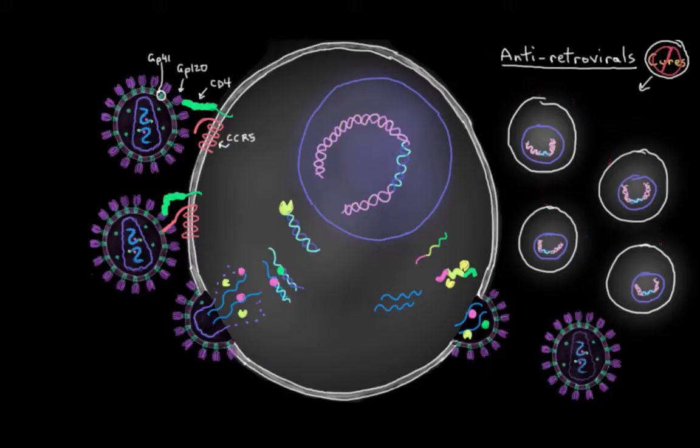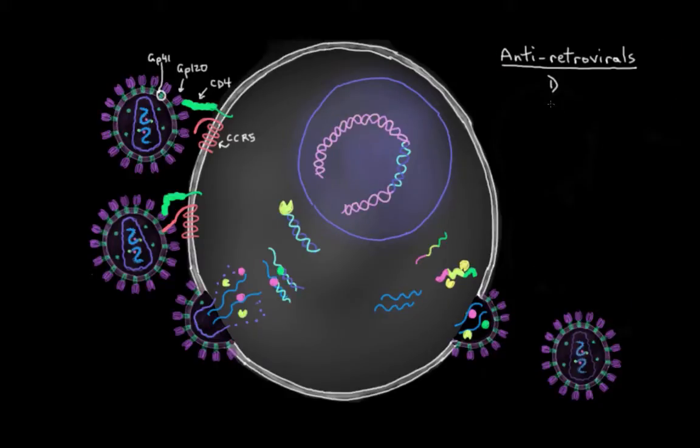But let's talk about the antiretroviral medication. There's about six main groups, six main types that we use to prevent HIV from working properly. And they all kind of work in slightly different ways. They all have their own sort of flair. So a typical treatment regimen that involves taking at least two of these, but preferably three of these different types of medications at the same time.